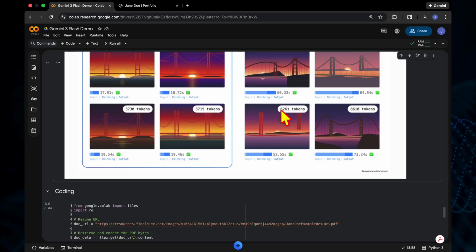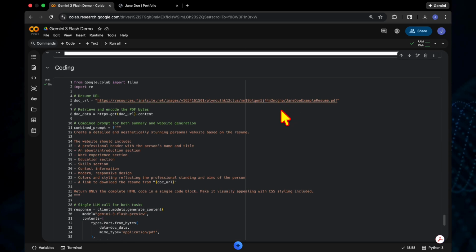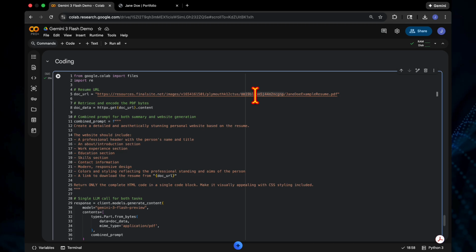So the last use case we're going to look at here in the Colab notebook is coding. And Google has really been pushing Gemini 3 Flash as a coding model, where the lead of the Gemini team's developer relations, Logan Kilpatrick, even came out and said that Gemini 3 Flash is the best model for agentic coding. Despite the pretty high SWE bench score, I kind of doubt that. That being said, the model in my testing is definitely on par with Gemini 2.5 Pro, or in some cases even better for agentic coding.